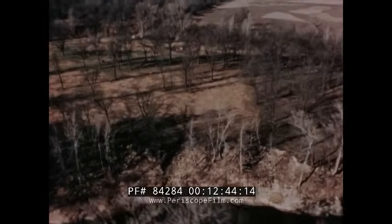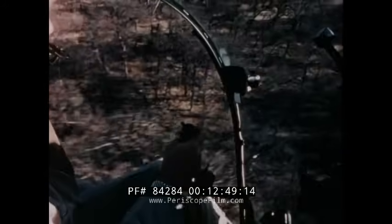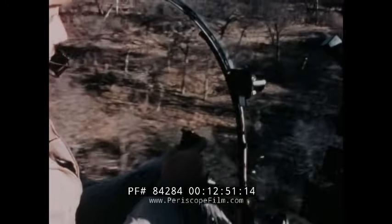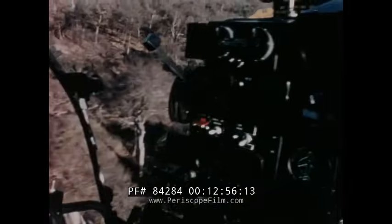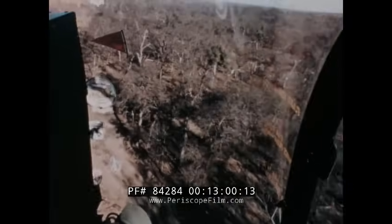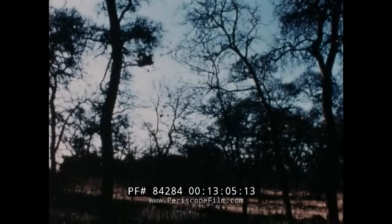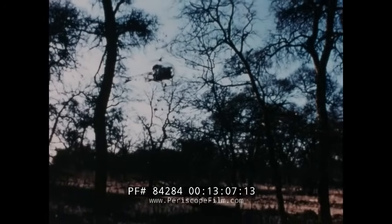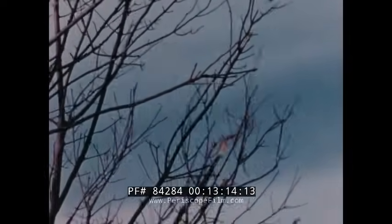In crossing terrain you rarely find a spot not large enough for the H13K. However, the blivet is a maneuver for landing in an area slightly smaller than the diameter of the main rotor blades. The pilot selects a landing spot on a road in the woods and makes his approach low over the trees. On final, the approach is made at slow forward speed with a moderate rate of descent, allowing the main rotor blades to trim off small tree branches and clear a path to the selected landing spot.